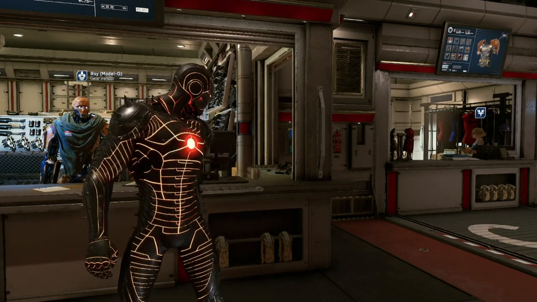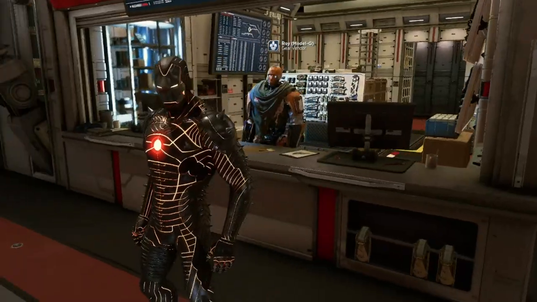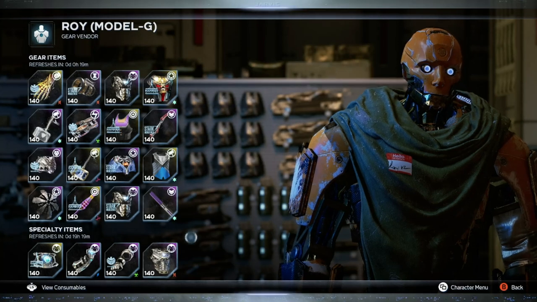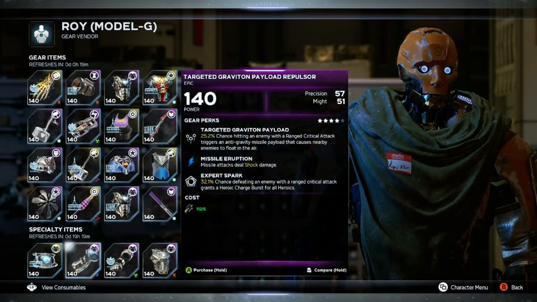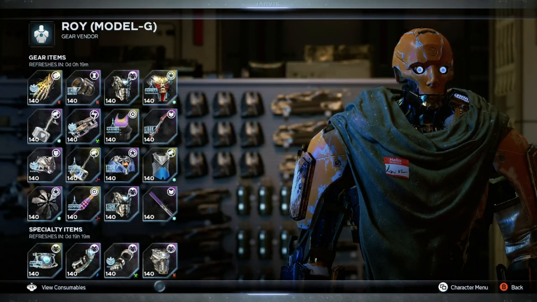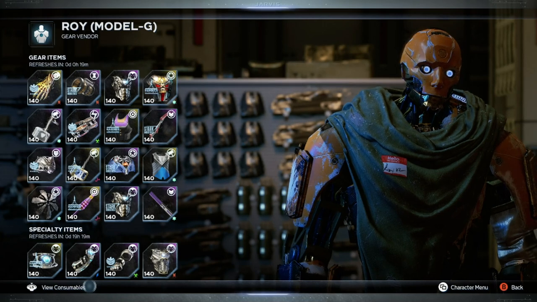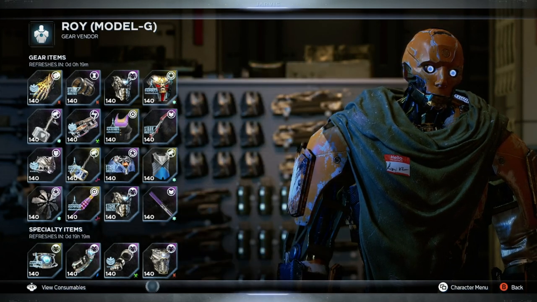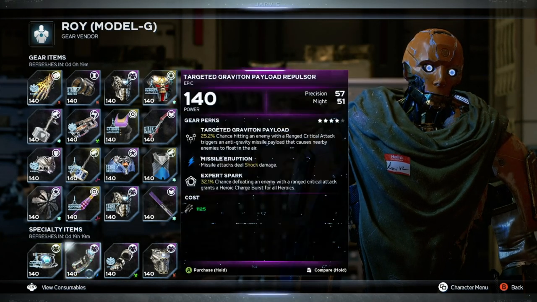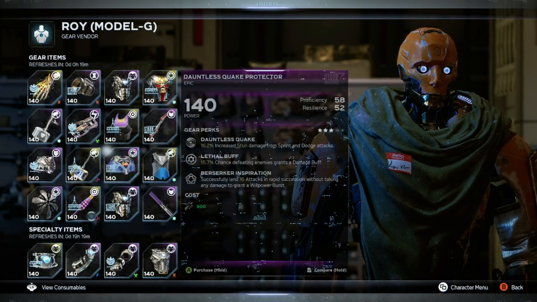All right. So step one, start off at the helicarrier. Go up to the gear merchant here, Mr. Roy. And what you're going to want to do, pay particular attention to the specialty items here. These guys are usually very powerful, but they can sometimes be double slotted as well. So don't buy all of the lasers if all of them are there. Just buy whatever is the highest power level for that slot of all your gear items.